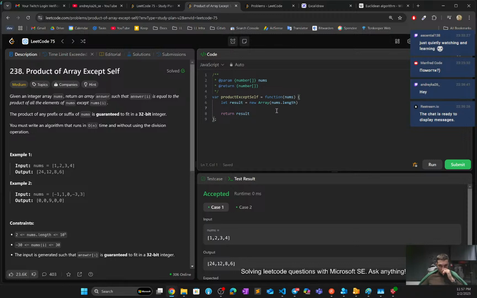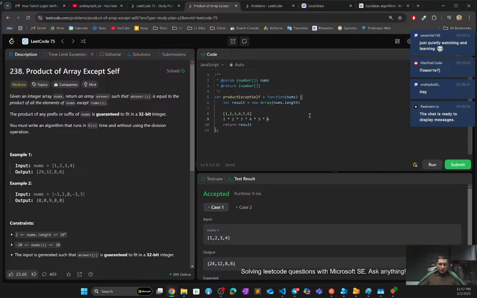Let's assume that we have this array of numbers 1, 2, 3, 4, 5, 6, whatever. Let's think this way. Whenever we are on some middle item, what are we actually interested in? What are the properties of multiplication, of product? The property of product is that we can put parentheses whenever we want.